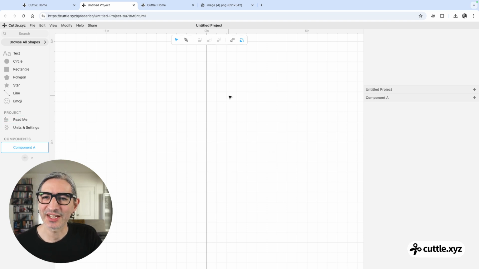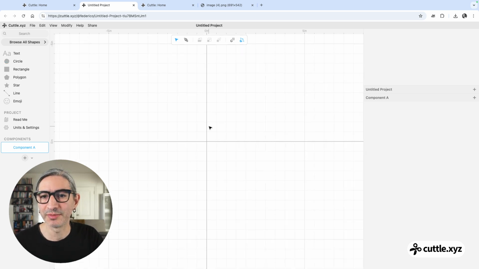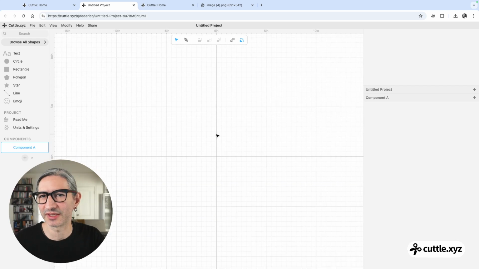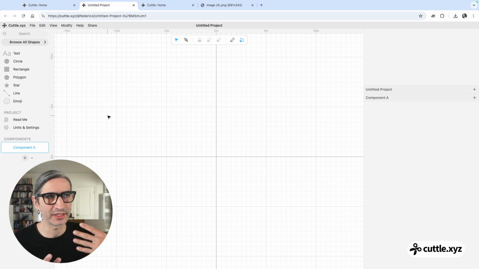The comparison I like to make is that Cuttle has less emphasis on tools you can use and more emphasis on shapes, which you can put onto your workspace, or the unlimited canvas that we have here. So I don't necessarily have to select a document size when I start working. Cuttle is specialized for cutting operations, for people who work with laser cutters like yourselves, or cutting machines like Cricut or Silhouette.